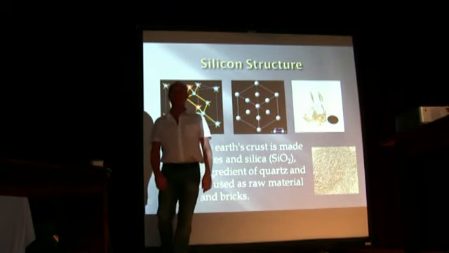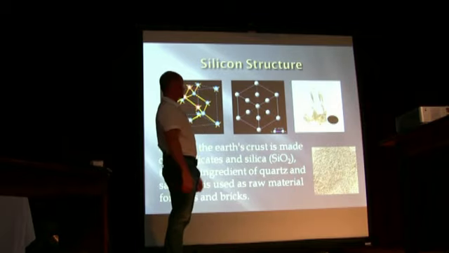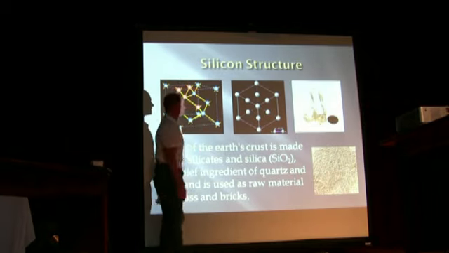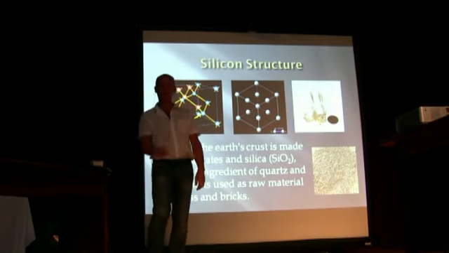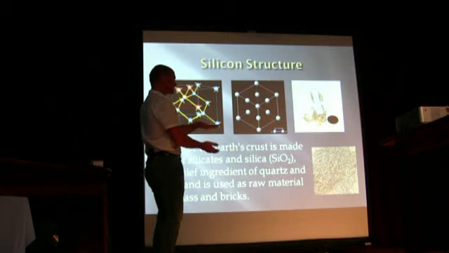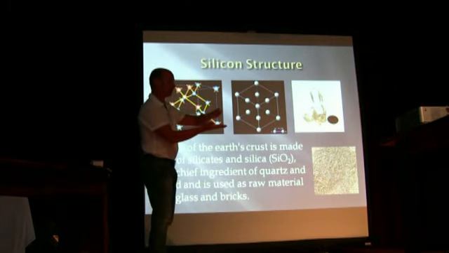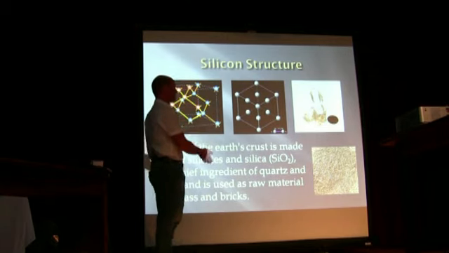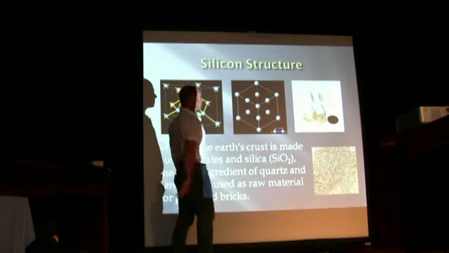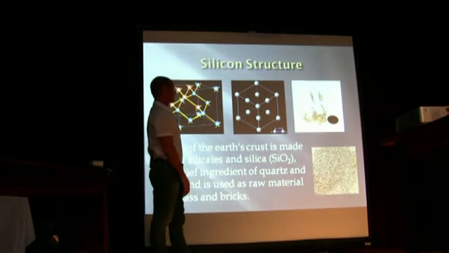Now how many sides to a quartz crystal? Two and six. Wow, that's amazing. The atom is the same as what it looks like in real life. Now obviously there's what's called a crystal lattice or silicon lattice where they start stacking on top of each other, and then you have crystal growth that looks like the picture on the right-hand side.